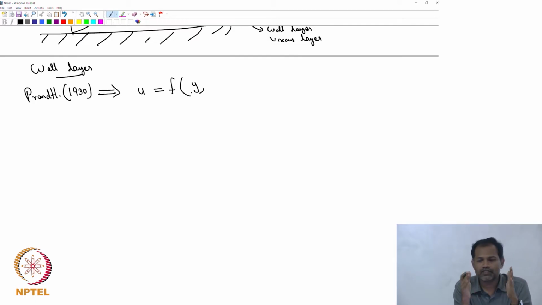And instead of talking about how you are driving the flow, we will talk about a wall shear stress. You remember we talked about wall shear stress, we connected the wall shear stress to pressure drop and so on. So, instead of talking about what is driving the flow, we will really talk about the force that is acting on the wall. We will use that as the quantity, because that is a useful quantity to talk about, and that is what is really responsible for the flow. So, we will talk about that driving force in terms of tau w, and fluid properties like viscosity and density. I can't neglect viscosity, because we are talking about the viscous layer now, or the wall layer. This is what he experimentally found also.